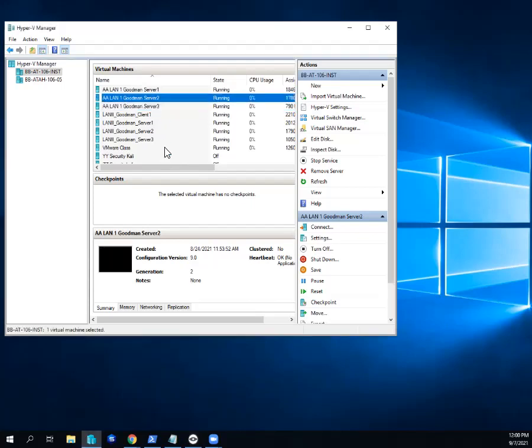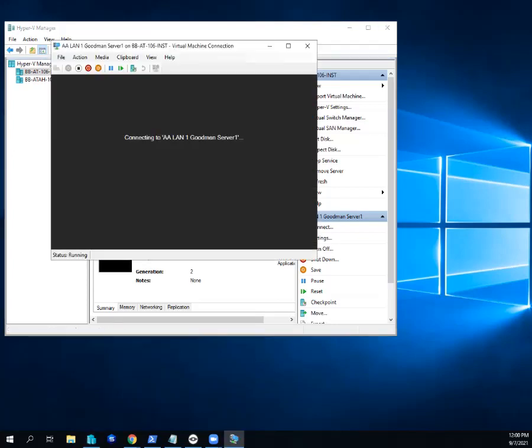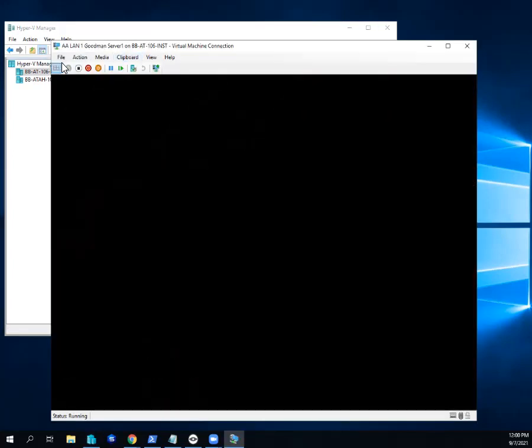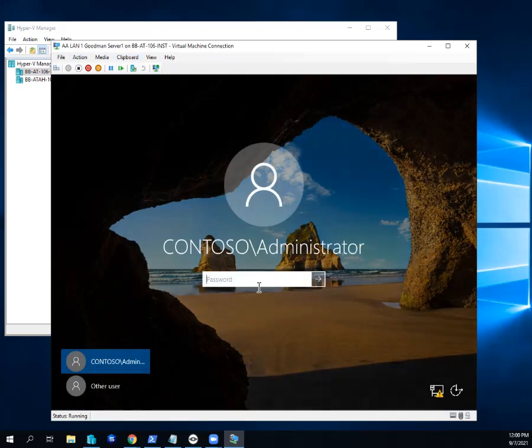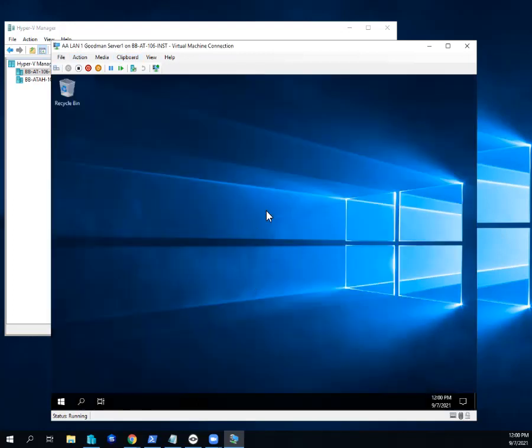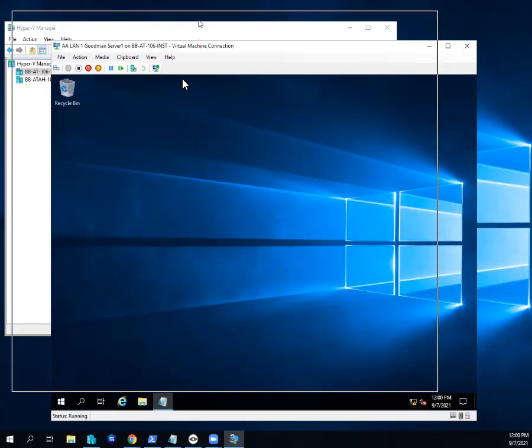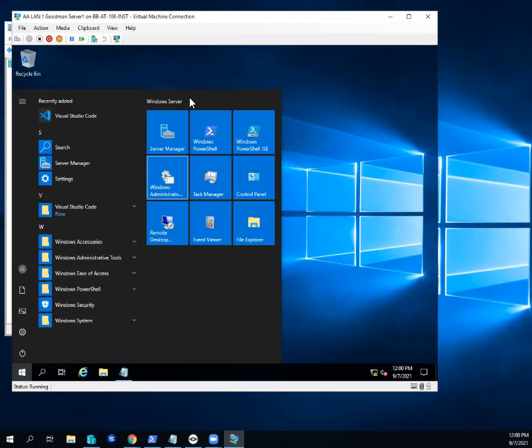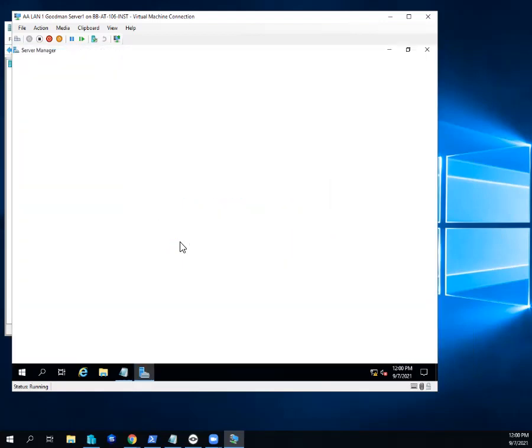Let's go to server 1 and log in. Server 1.